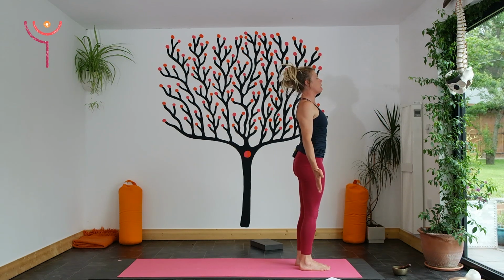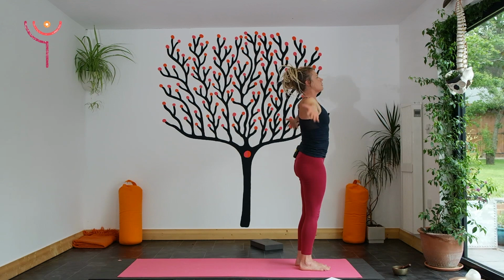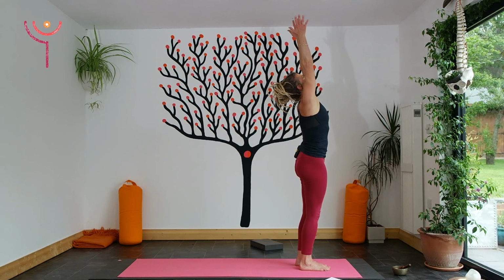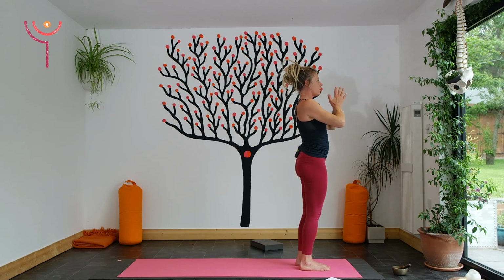Tadasana. Mountain posture, feeling rooted to the earth and feeling room to expand into the edges of your body, connecting with your breath. Inhale, hands reach high. And exhale, hands come lightly in front of the heart.